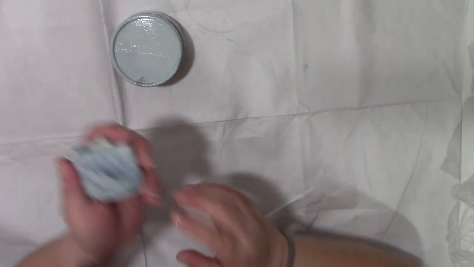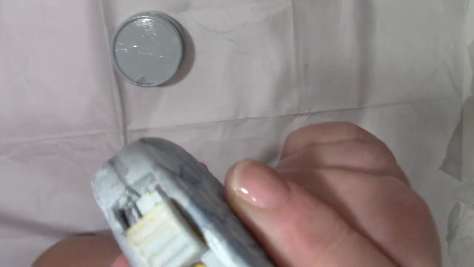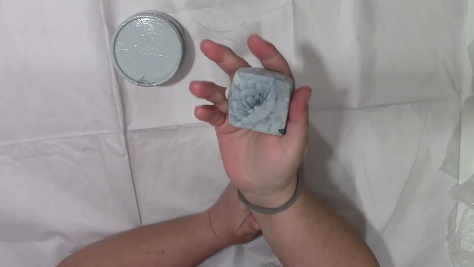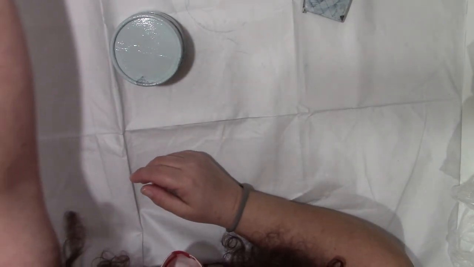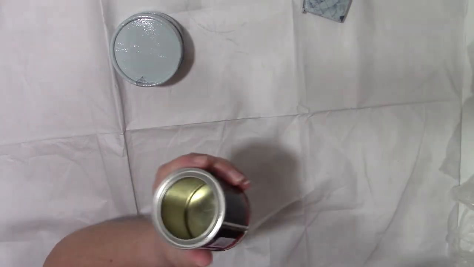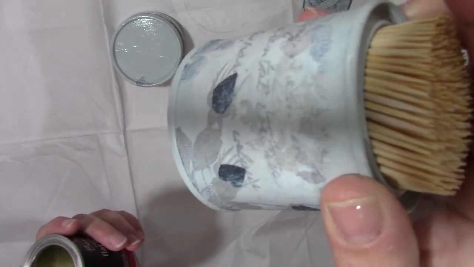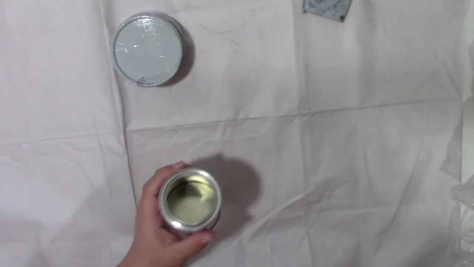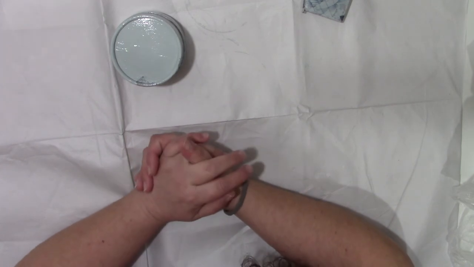I make myself laugh though when I start because I want everything matching so I've got a little tape measure here and I've even decoupaged that. It's all needs painting finishing off but just so it all matches. Well it uses up bits and scraps, so there you go. In my next video I'm going to do some of these little tins that I use for my little bits and bobs. So I'll put my cocktail sticks, toothpicks or whatever you want to call them in. I use them a lot tinkering about. Excuse me, tinkering about. So that will be the next video so until then I will catch you later.